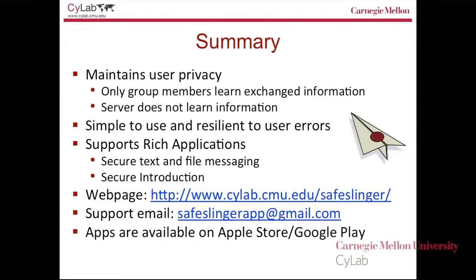In summary, we've tried to design this group solution for exchanging identity data among anywhere from 2 to 10 people in a way that maintains user privacy, so that only group members can learn the exchanged information, and we're not leaking any of that information. We want it simple to use and resilient to user error. We want rich applications that can be built on top of it, secure messaging or introduction or other things that you may come up with.